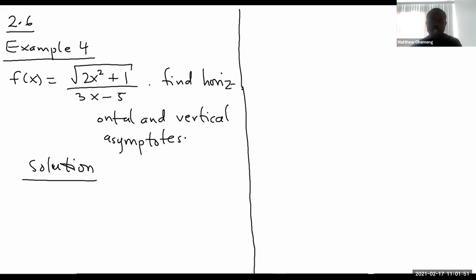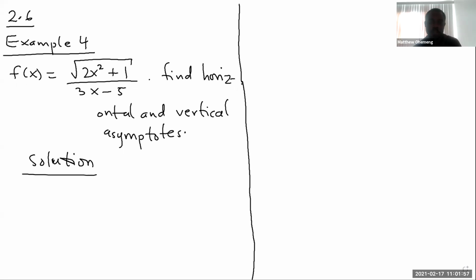Okay, so the last time, let me share this. I'm sharing the whiteboard now. If you can't see, please let me know. The last time we were looking at this function, and we were asked to find the horizontal and vertical asymptotes. Let's see how this is going to look. You may encounter a similar problem on tomorrow's quiz. So we started with vertical asymptotes.